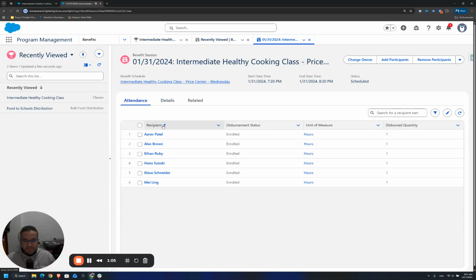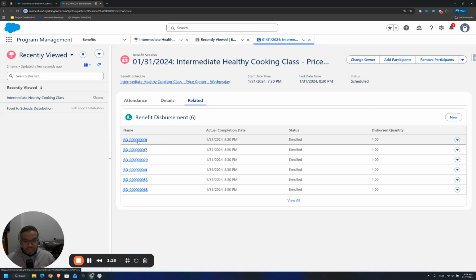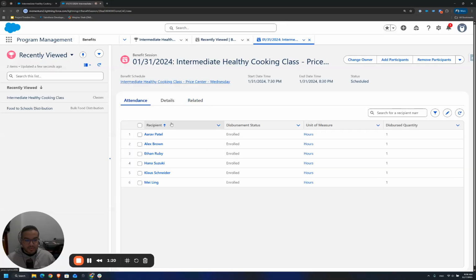You see here we have the recipient, disbursement status, unit of measure, disbursed quantity. This represents basically benefit disbursement records, but instead of showing numbers like this, it's more user friendly. There are the recipients, you have more relevant fields to look at.